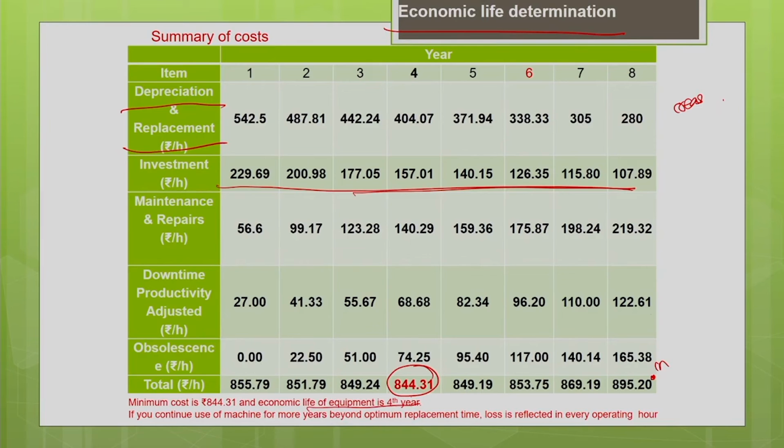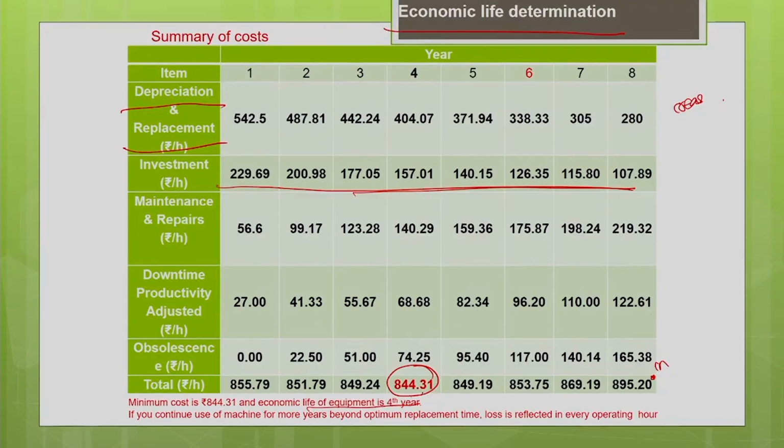So, the equipment owner won't prefer to hold a machine when the cost associated with the machine is going to be high. Beyond the fourth year it is increasing. So, at the end of the fourth year it is better to replace the old machine with a new machine. If you are not going to replace it, and you are still going to hold it for one more year, say the fifth year, okay.